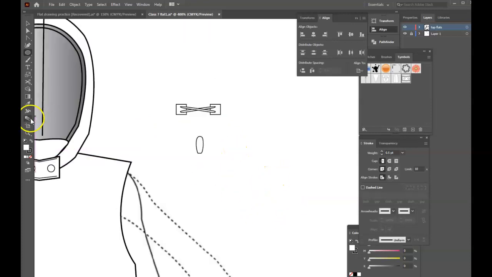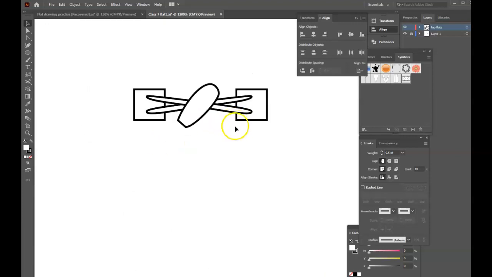I will bring this one and put this one here, and then I will rotate. And then I will put a small circle here.